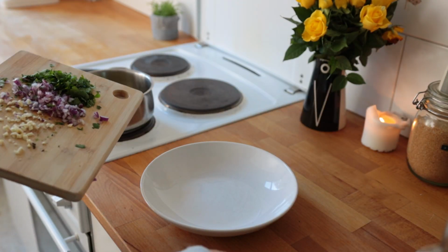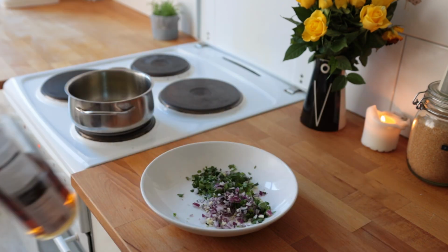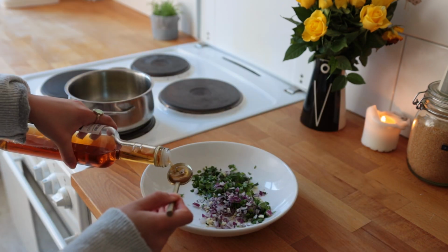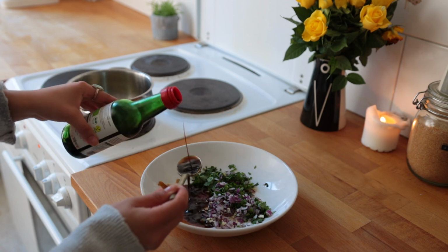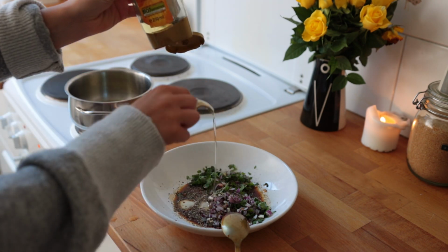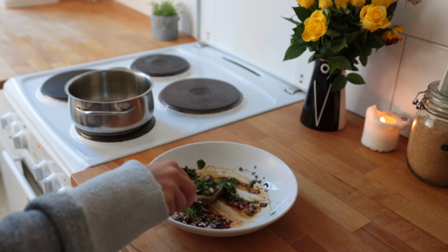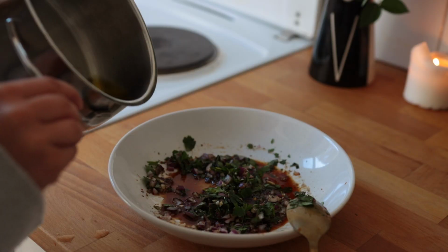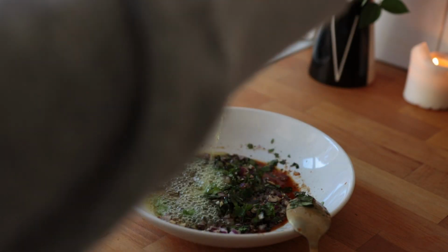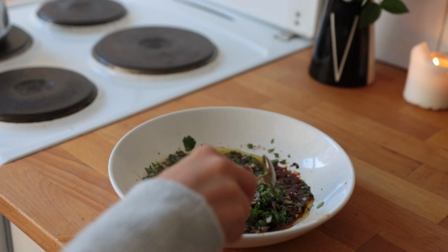Transfer the onion, parsley, garlic mix to a large deep dish plate, and then add some white or red wine vinegar, some soy sauce, some chili flakes, dried herbs, agave syrup, and yeah, mix that up. Now, pour over the hot oil. Take a step back when doing that, since the oil can splash a little bit, so be careful.